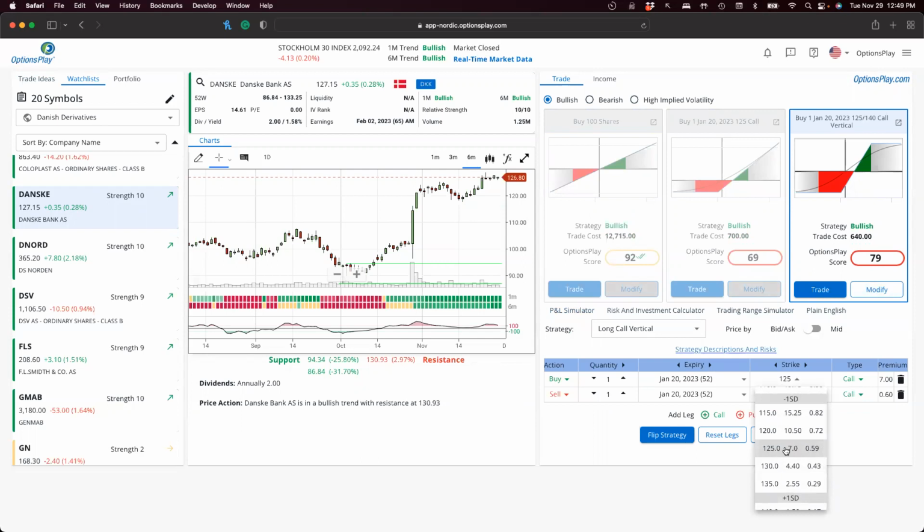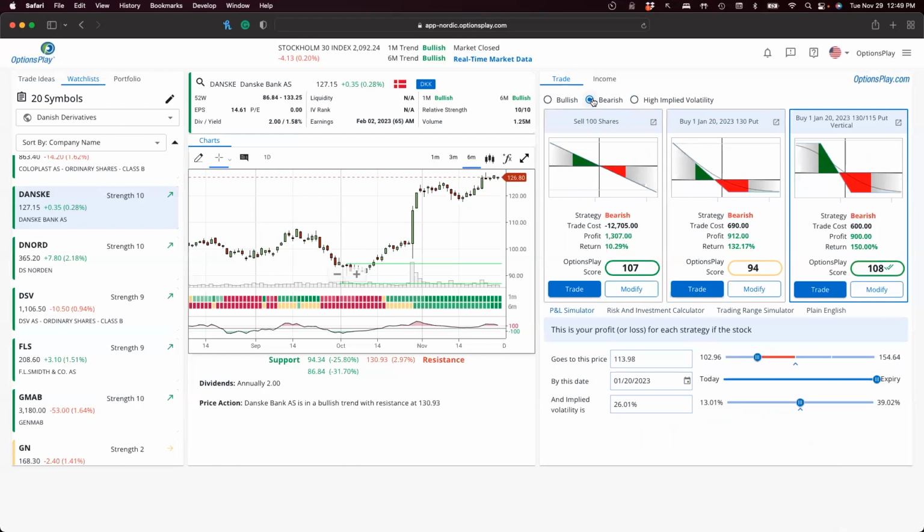So buying the 125, I'm doing that because that's the first in the money option. As the stock's trading at 123, I'm buying the 125 call option, and I'm selling the 140 calls because that happens to also be about 17 deltas, just outside of one standard deviation in this particular case, giving me the ability to basically purchase the call option for roughly 6.45 crowns, and then collect just a little over 1 crown by selling the 140 calls against it.